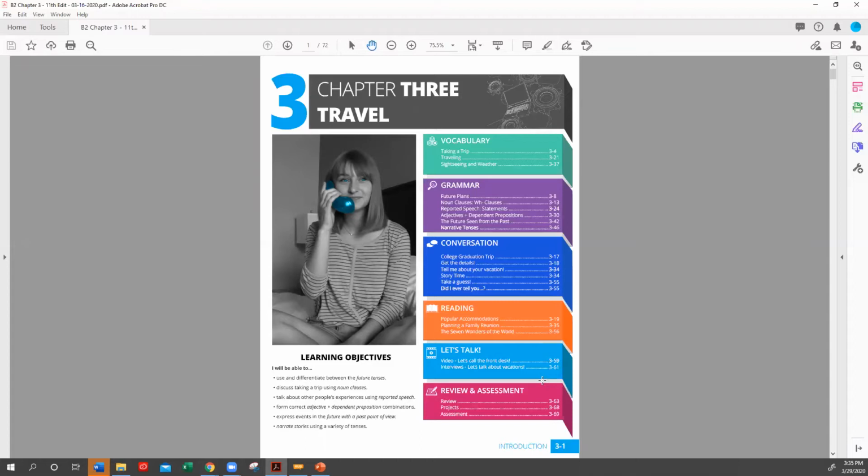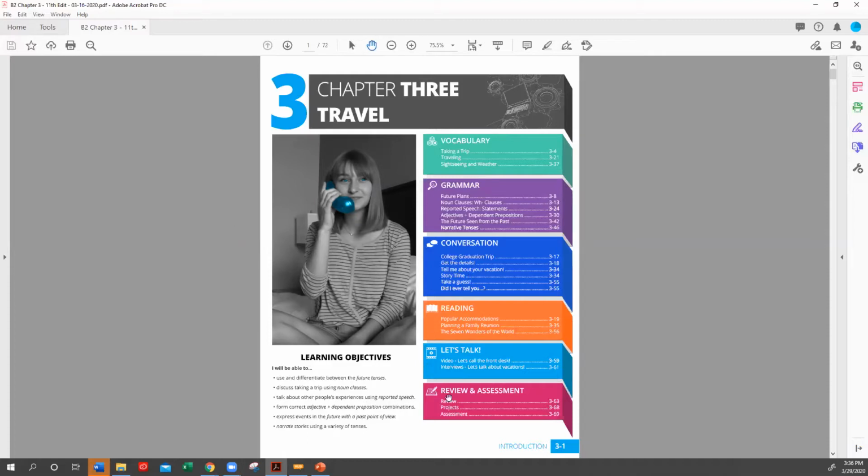In each chapter, there are 3 sections. So you're looking at about 18 sections per book. And each section is broken into vocabulary, grammar, conversation, reading, and then it cycles over again for section 2, and then cycles again for section 3. Then we finish off the chapter with a Let's Talk, where it's based on the theme, and we're interviewing students, and there is a video that's done by students where your students can be acclimated to authentic language where it's not scripted and there are grammar mistakes or slang and fast language being used.